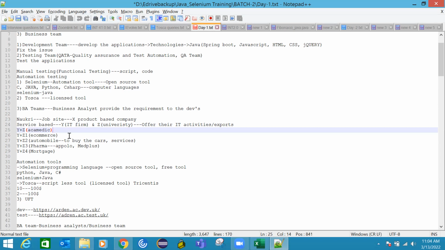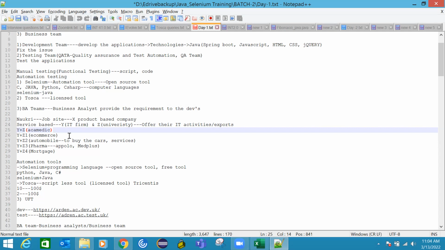HRs will have some requirements in their companies, so they will try to filter out the profiles based on their requirement. So that is the platform where two different people interact, and it serves their needs, right?